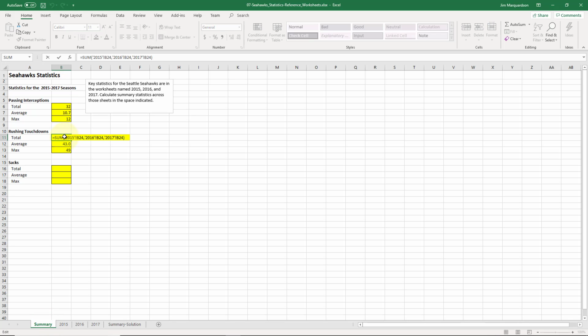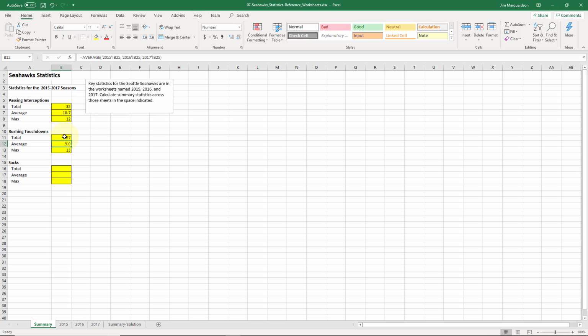Okay, so here's a quick fix. Change all those 24s to 25s, and we're good. But I have to do that in all three places. Now, copying and pasting can save you time, but it can also get you in trouble. Just make sure you know what you're doing when you're copying and pasting those formulas.